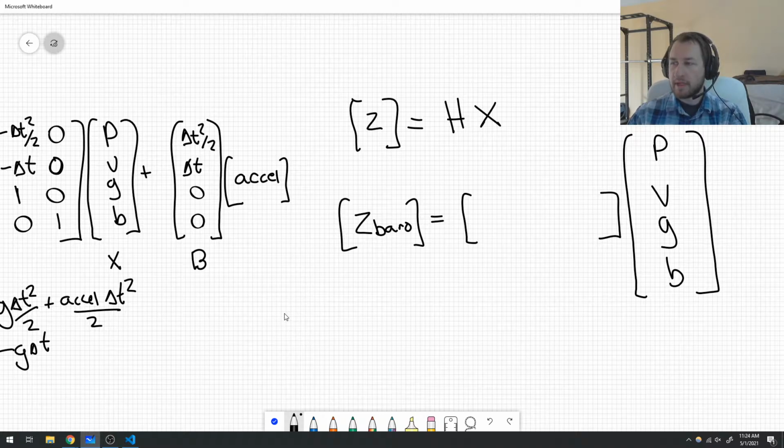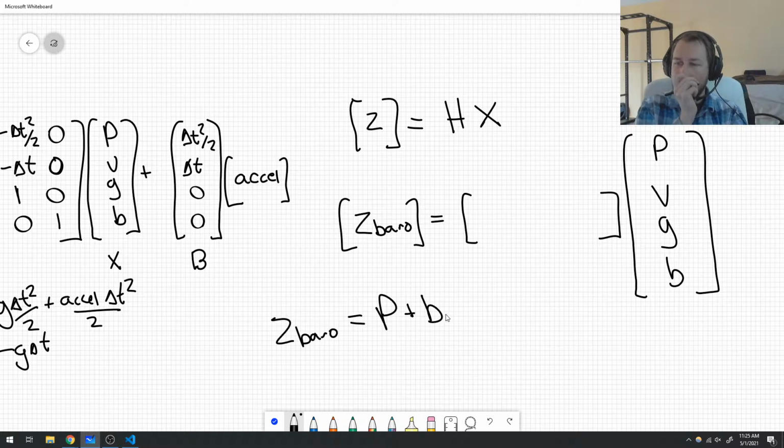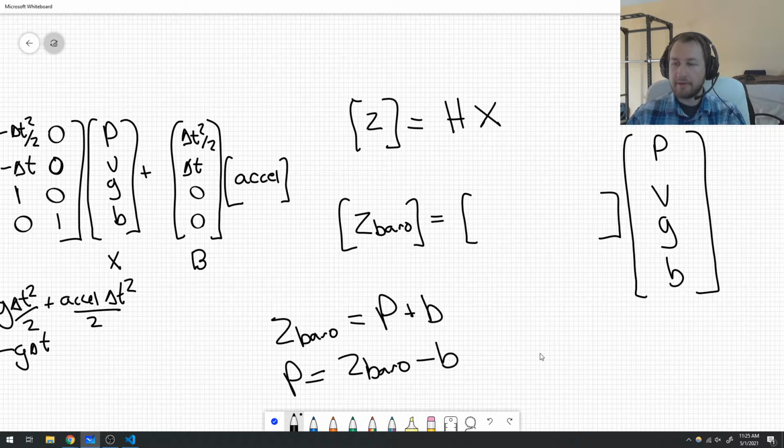And so let's look at, how does the position and bias relate to the measurement? Well, we know that the measurement that we get from the barometer is equal to, the reason it gives us this measurement, right? If it says 100 meters, the reason it gave us 100 meters is because we are at some height, right? So P, plus we're at some bias, right? Plus some bias. So height plus bias gives you your measurement, right? So you can sort of think of it this way as well, like our actual position equals whatever we measured minus our bias, right? And that's true. So whatever we measured minus our bias is our actual position above 0, right?